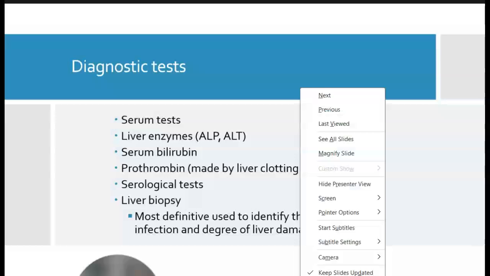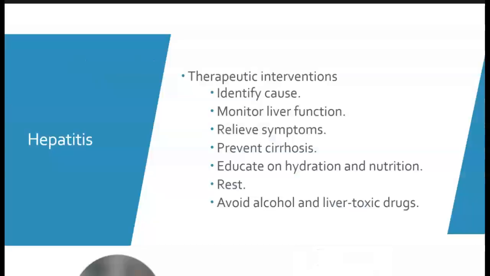Okay, so how do we treat hepatitis? Well, there's a lot of therapeutic interventions, but the first thing that we need to think about is, what is the cause? Is it medication? Is it alcohol? Is it a virus? Is it a bacteria? What is it? And then we need to look at their liver functions.